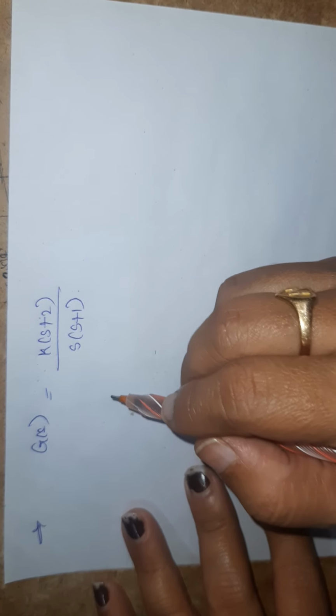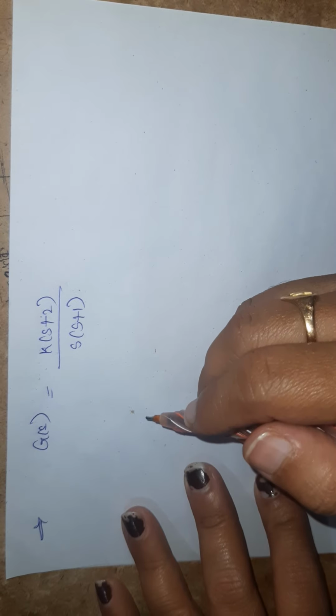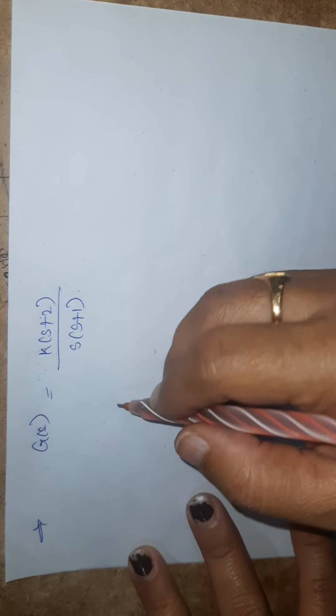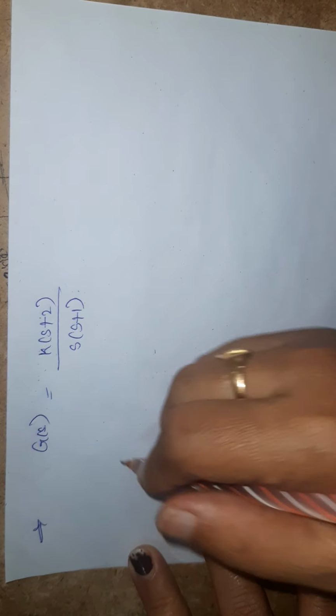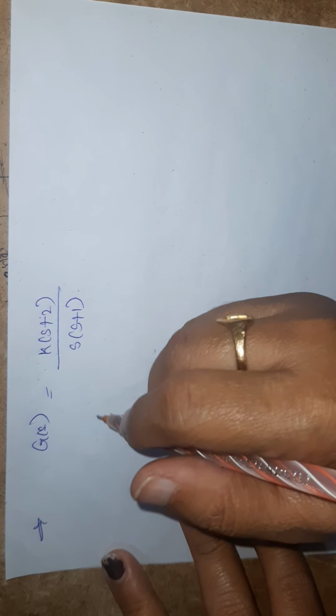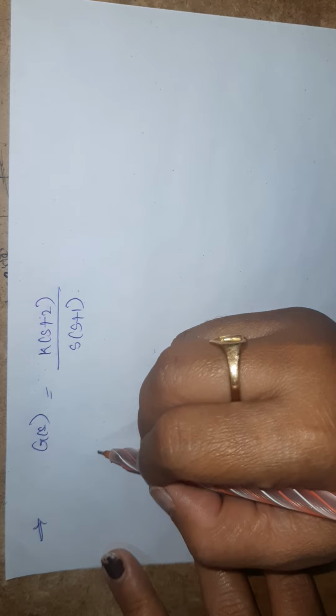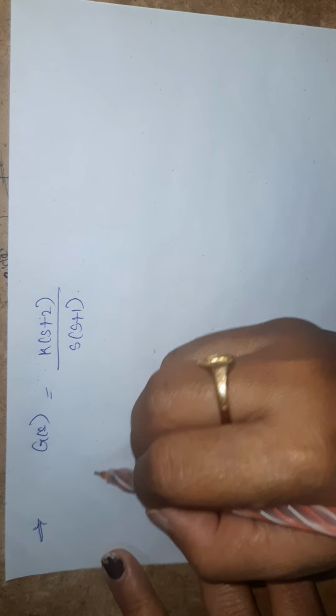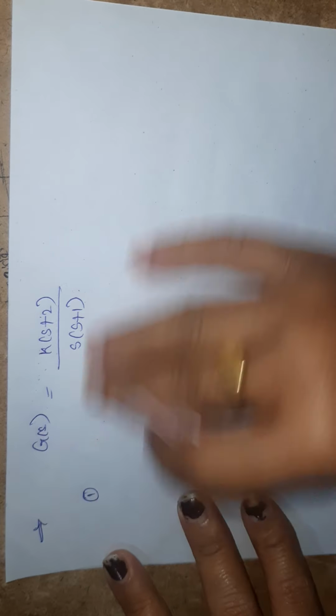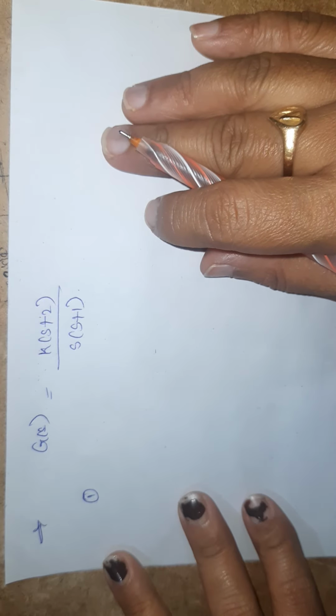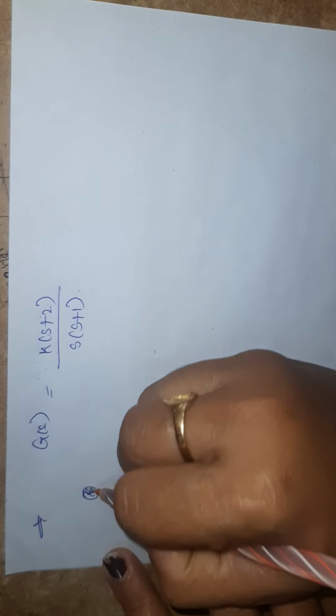What is the prediction? After drawing, after the third point, we can discuss. It will be very easy to understand. So what is the first point? Root locus is always symmetrical about the real axis. You have to write this every time. Okay, so I will write here.